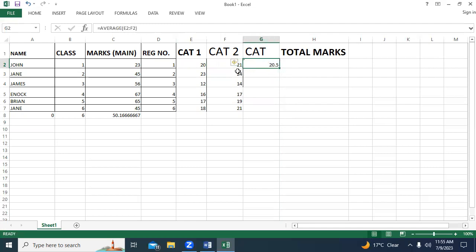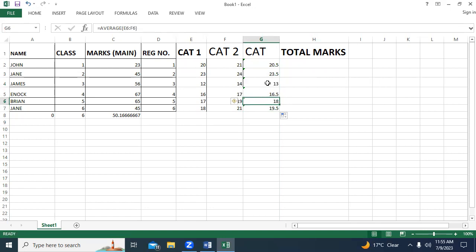So since you are going to apply the same formula or the same function from this cell to this cell, there is no need of you writing the formula in every cell. It will be just a wastage of time and energy. So you just place your cursor here and then you drag downwards up to this point.